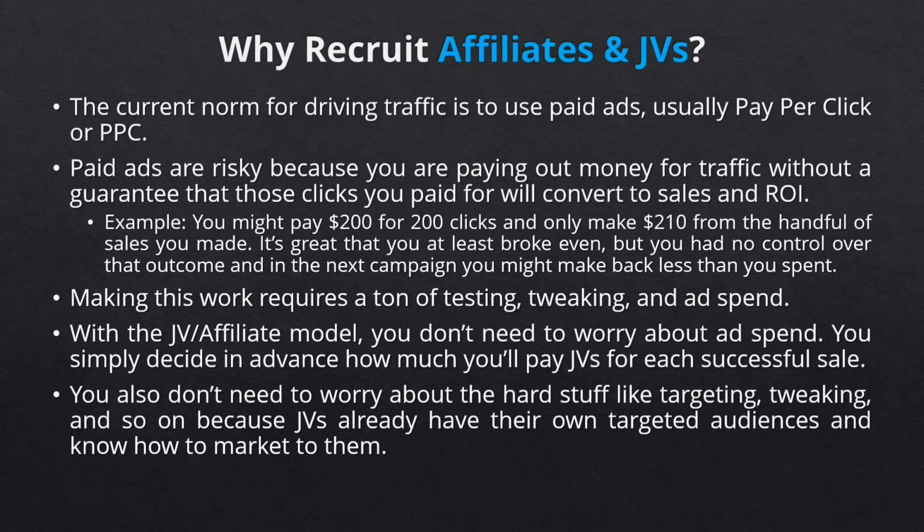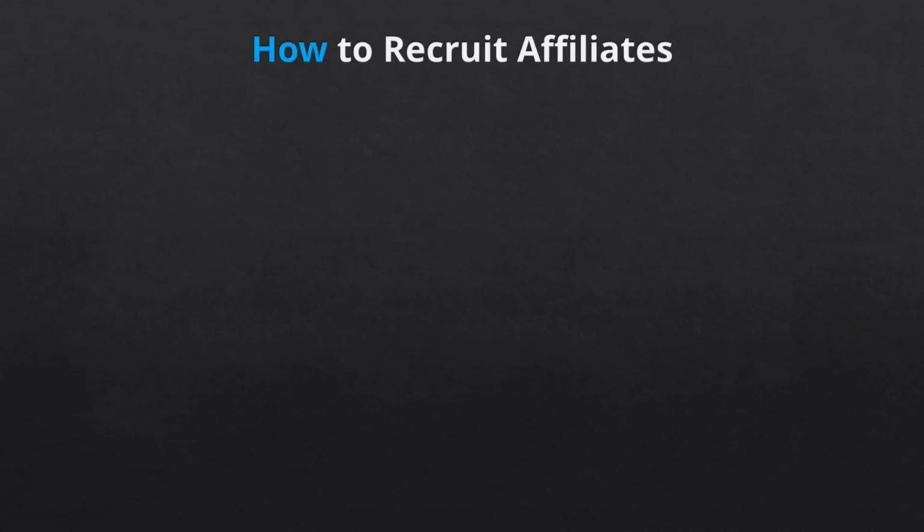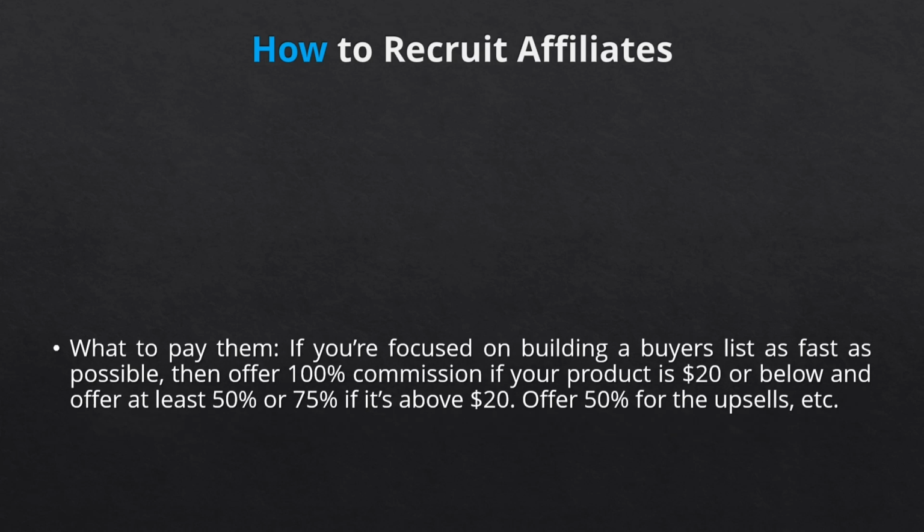When you compare the two, clearly the JV or affiliate model holds an advantage, especially if you're an independent entrepreneur and not a business with a huge advertising budget. Bottom line, if you want to launch a digital product, you need JVs sending traffic to your offer, or you can kiss your dreams of having a big buyers list goodbye. Let's talk about what to pay them.